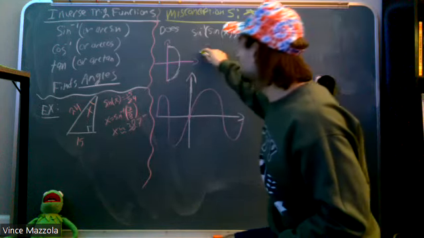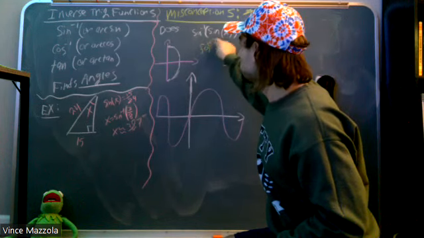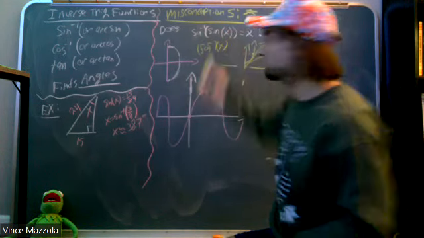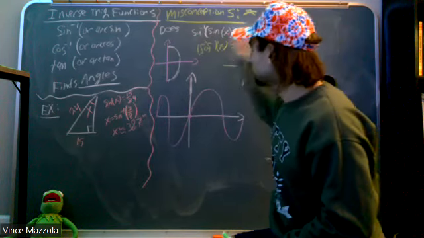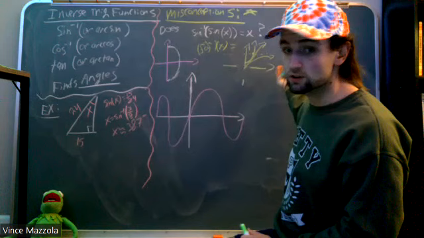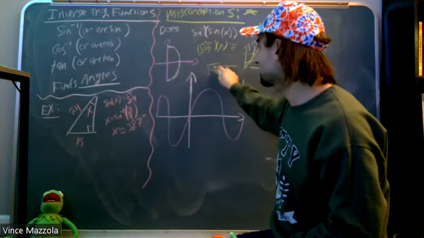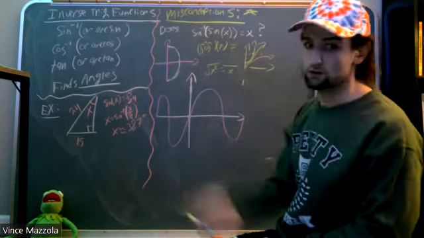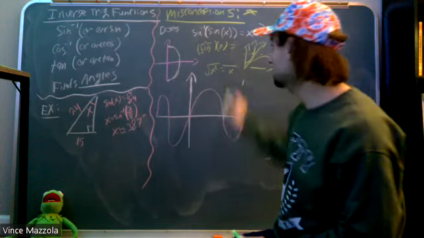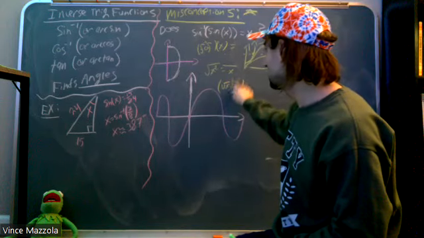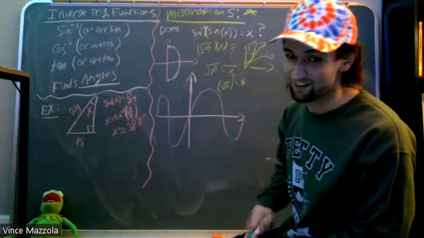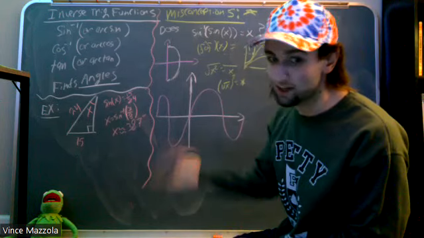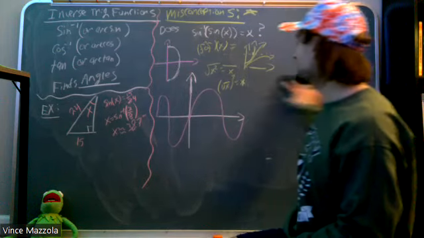And even better, moreover, if you compose the two functions together and they're inverses of each other, you should just get x. So f inverse of f of x should just give you x, which is why when you square root x squared, you get x. That's what composition is. Or if you square root, you get x, because that's what inverses do. Whenever you compose them together, f of g of x, you should just expect to get x.